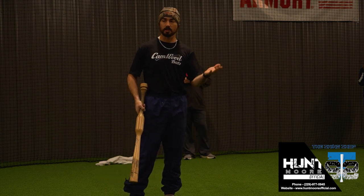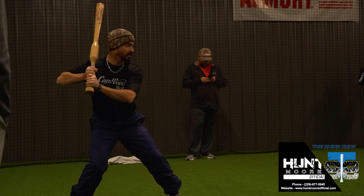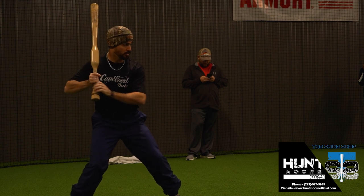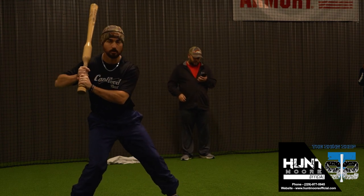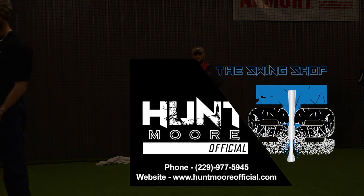So I got to really think, especially when I start doing lower half, weight shift especially, I got to think about that rhythm. I got to think about that being consistent so that my result off the tee and in the game is going to be a lot more consistent as well. You got me? So that's what we got to start thinking about when we continue through this weight shift.